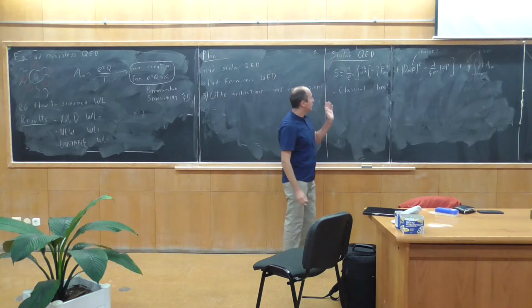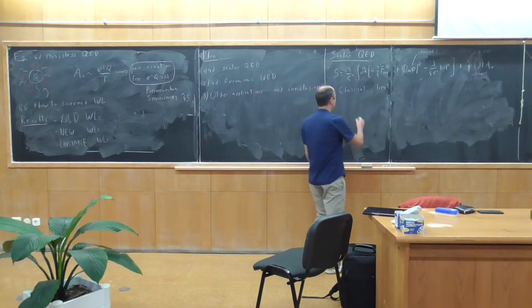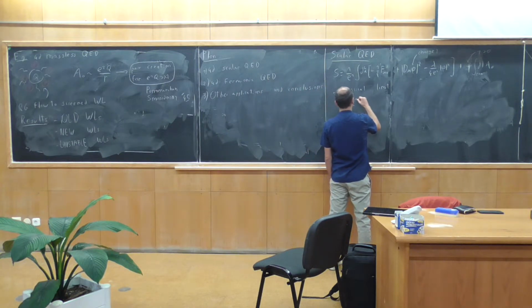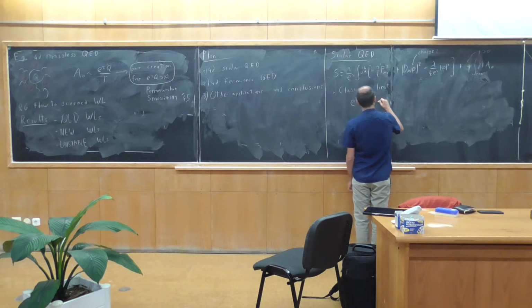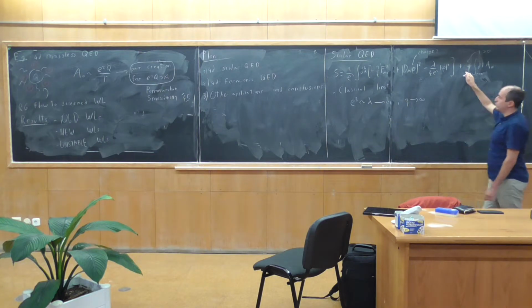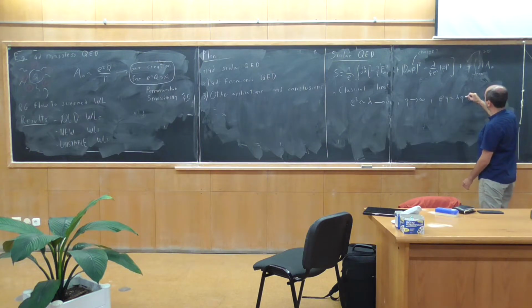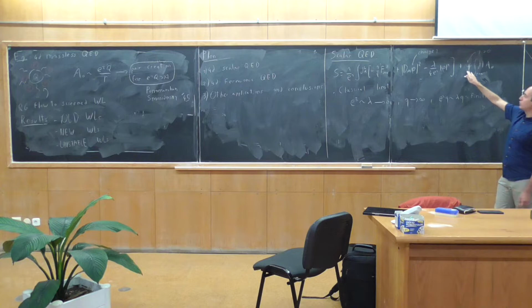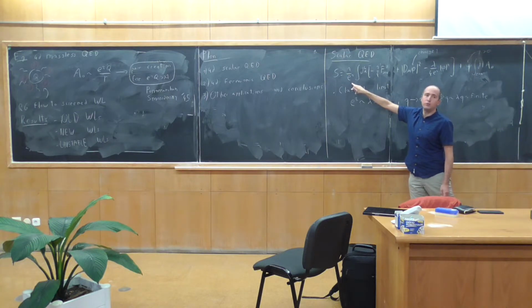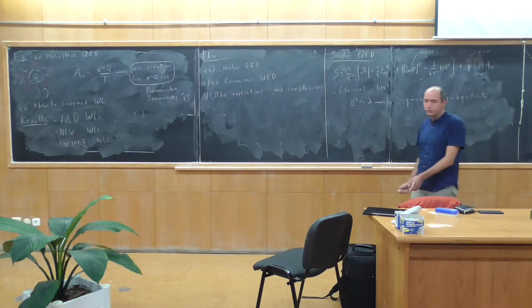Since this model has a beta function both for this coupling and the quartic coupling, I'm going to take a classical limit in which I can neglect it. This classical limit is achieved simply by taking small coupling, large charge of the Wilson line, and fixed product of the coupling and the charge. As you see from here, there is Q here, this is going to infinity, and this is also going to infinity. So in this limit, the path integral is dominated by a saddle point, and that's why I can neglect the beta function. So in this sense, the theory is conformal.